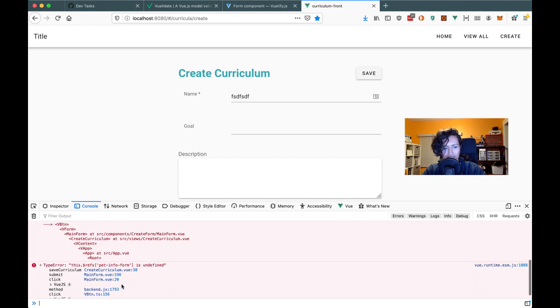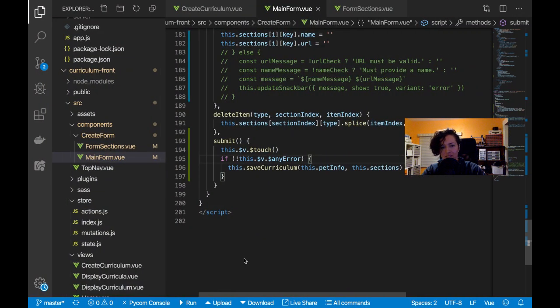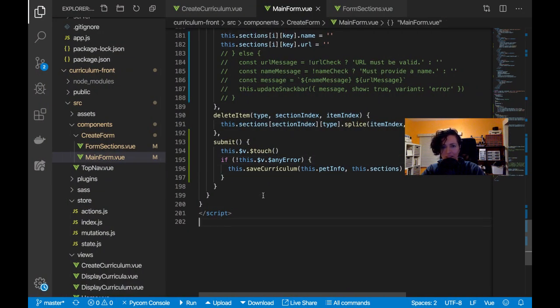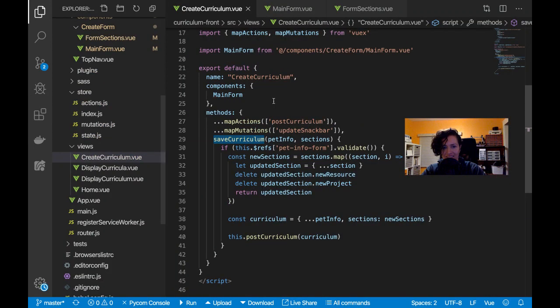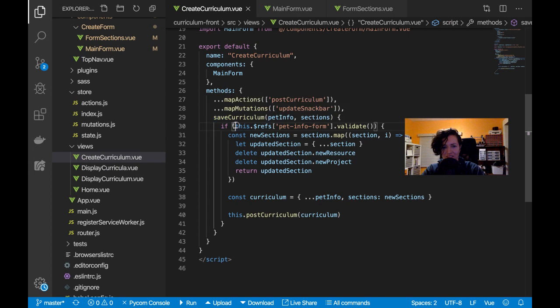Oh, okay. So this is another error. Well, that's good. I'm working my way through the errors anyway. So, okay. It's trying to reference this.$refs.validate, and because I'm doing my validation elsewhere, I can now get rid of this.